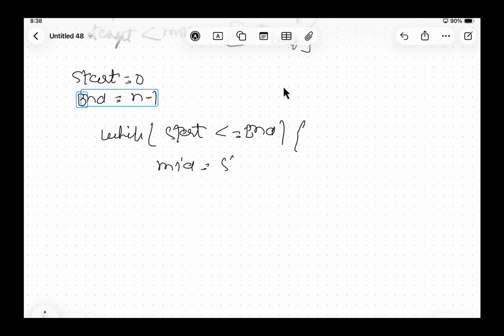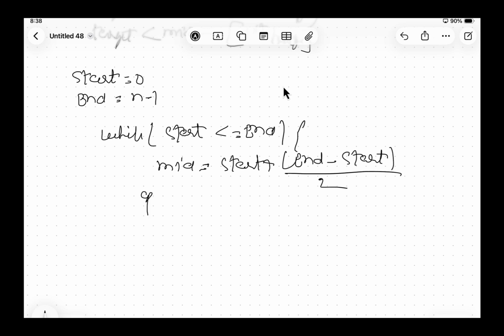So mid, how to find out? Start plus end minus start by 2, correct? Then you're going to compare if your array mid is equal to target, then you got the result, right? So return mid. I mean, this is the index, right?